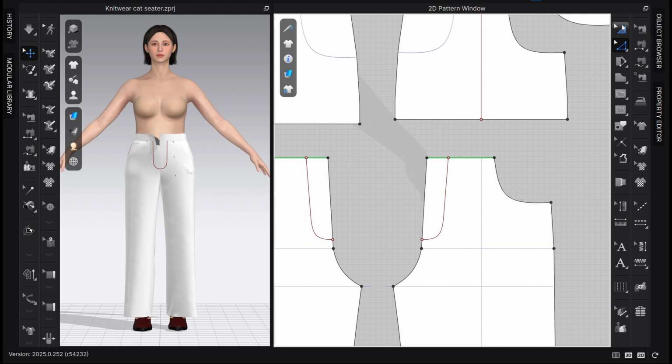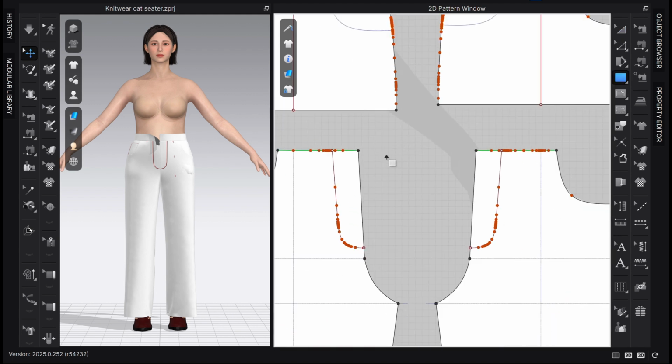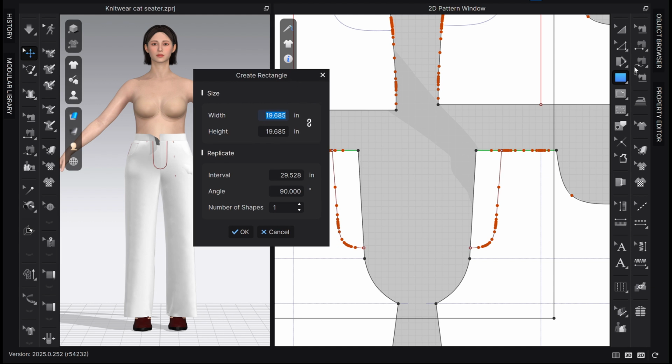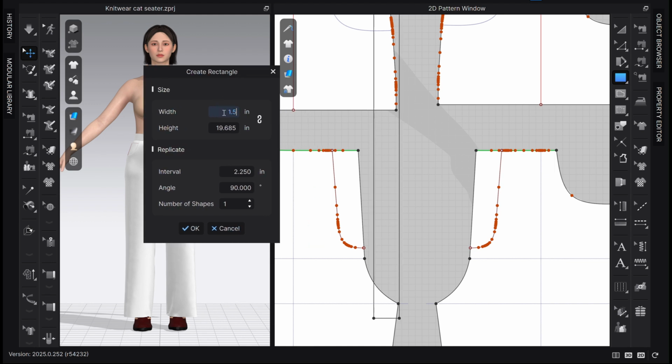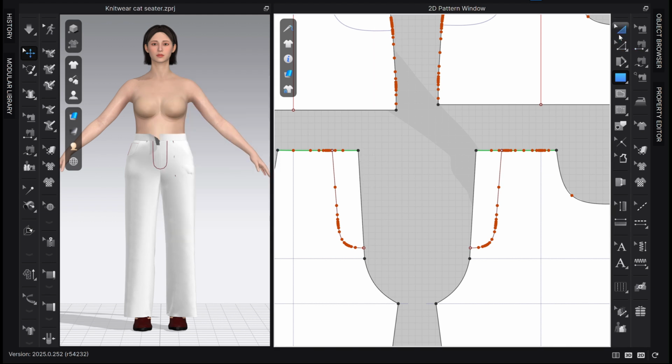Now we want to create our fly pieces. The fly is a rectangle shape piece, so you can create it by tool, create rectangle with the width of 1.5, same as your J stitch width, and the length you should follow this length. So I need to check first before making my fly.